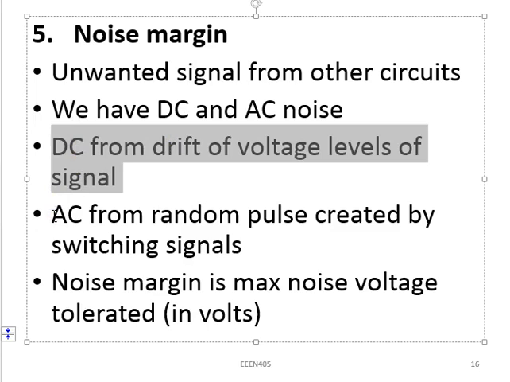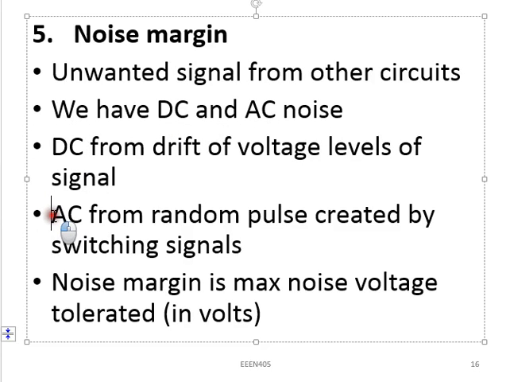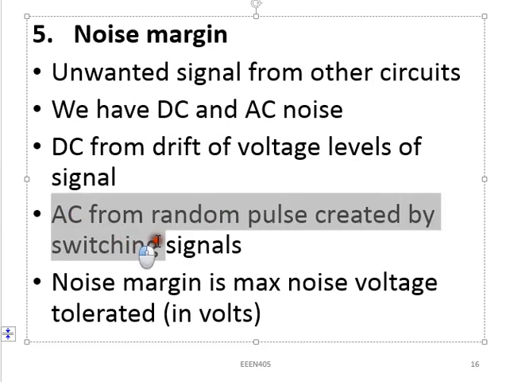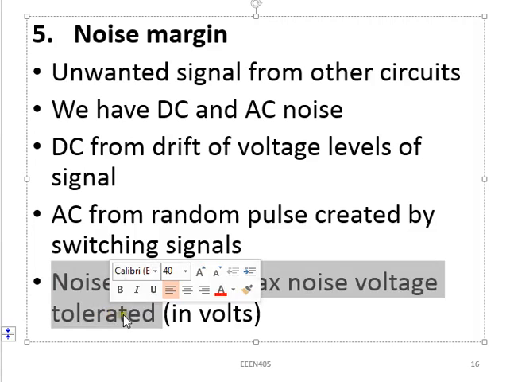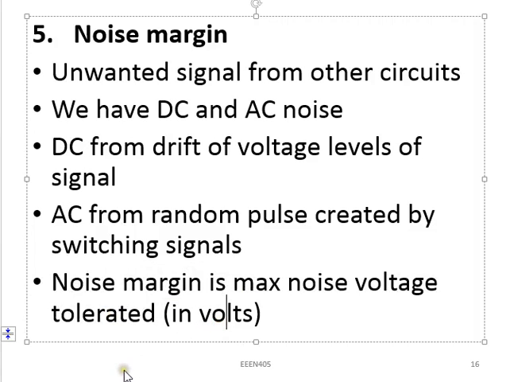And then where do we obtain the AC noise from? We obtain it from switching signals. That is, whenever you are turning on the system or turning off, it does not go on completely without any fluctuation. That fluctuation creates AC noise. And also when you're switching it off, the same thing. So the noise margin of any gate is defined as the maximum noise it can tolerate. Maximum. If you exceed that, it can malfunction, and we represent it in volts.